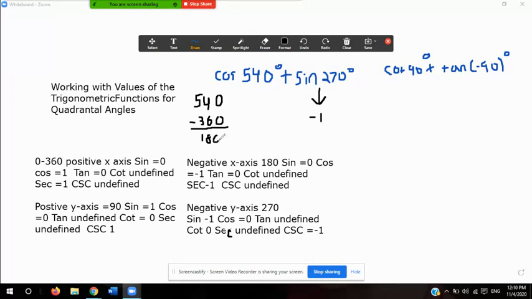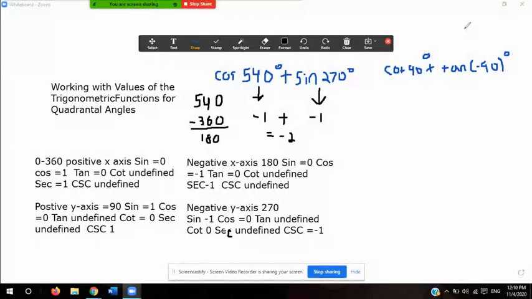Then I look at the table, and I'm being asked to find the cosine of 180 degrees. The cosine of 180 degrees is negative 1. So this also turned into negative 1. When I add negative 1 plus negative 1, which is the operation I'm executing, I get that my answer equals negative 2. That's it for that exercise. Now I'm going to go to the second one.